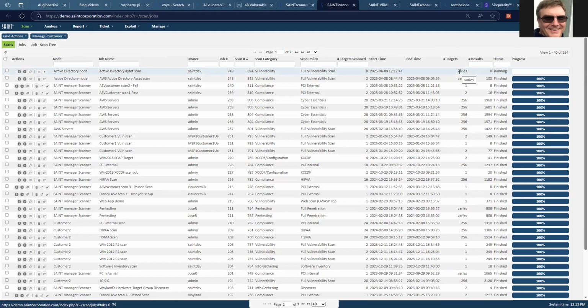And we set that asset source synchronization to happen every hour. So when this scan runs, it's going to be based on the latest number of assets and the asset attributes, such as IP address, MAC address, host name. It was pulled into the repository within the latest hour. You don't have to interact with that scan or scan configuration any longer. And you could set that up as a scheduled scan, and it would automatically, each time that scan executes each month, say, for example, automatically pull in a new collection.